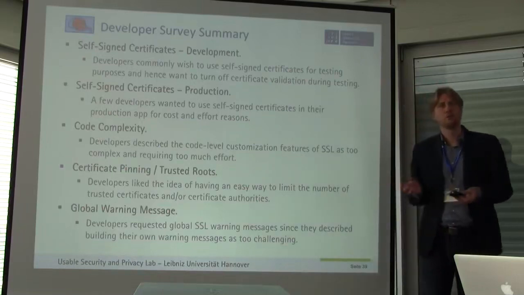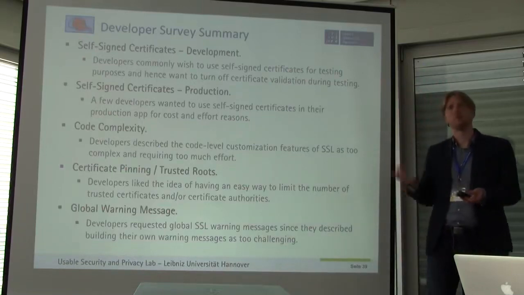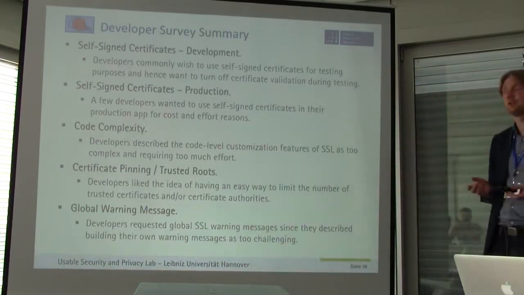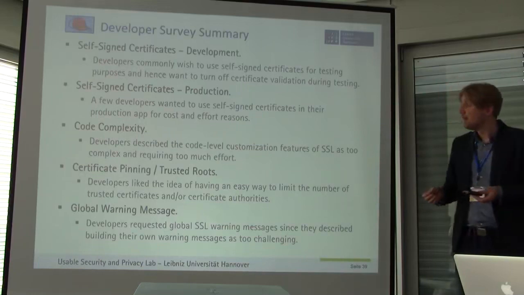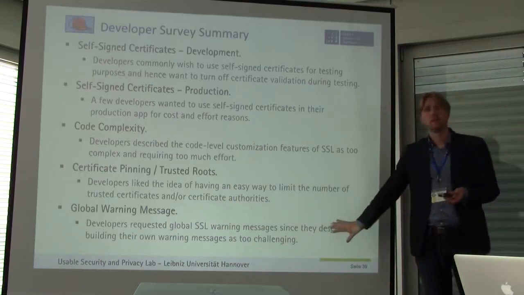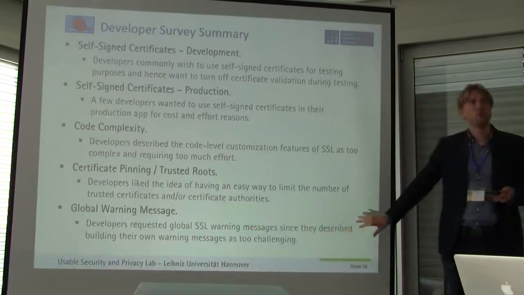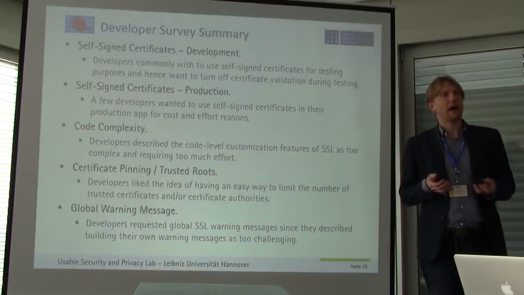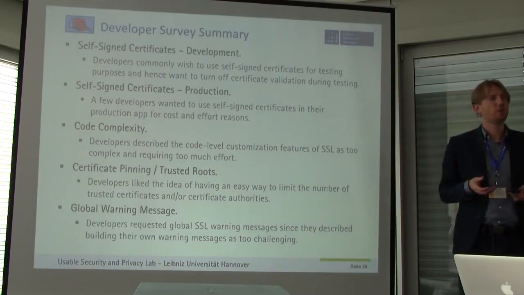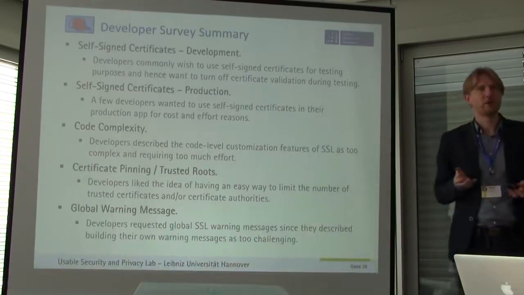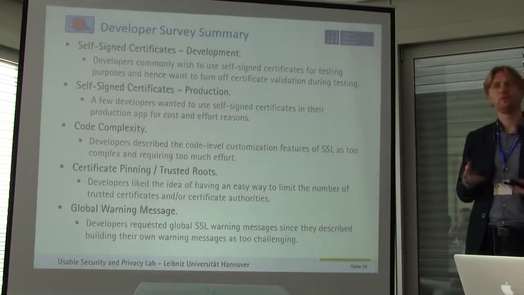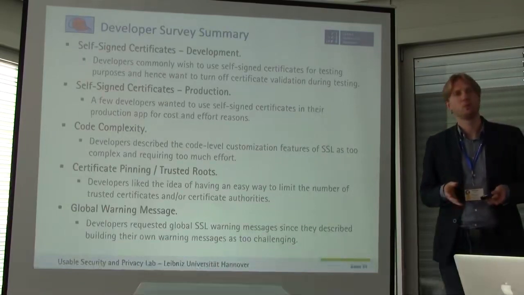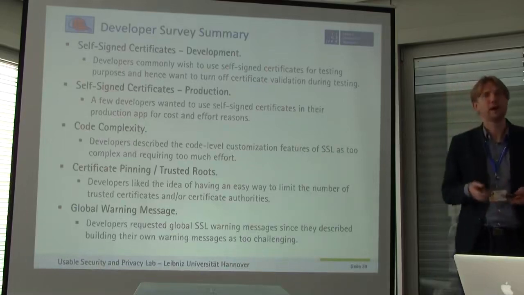Giving them code snippets to do it helped in some cases, so some actually implemented it on their own, but again, the code complexity is difficult and you have to start customizing SSL to do it. Another thing they said, especially those who accepted things without showing any warnings, was, well, I would have to invest a lot of effort to create a warning system, and that's again very surprising. There is no way for a default warning to be shown. It is all down to the developer. He has to decide what to show, when to show it, and how to react to that.